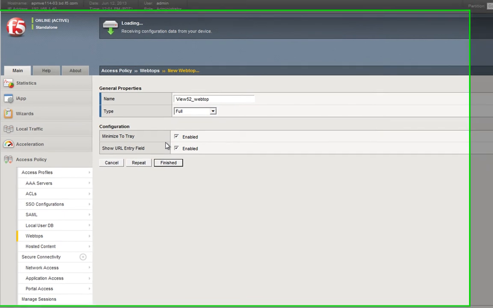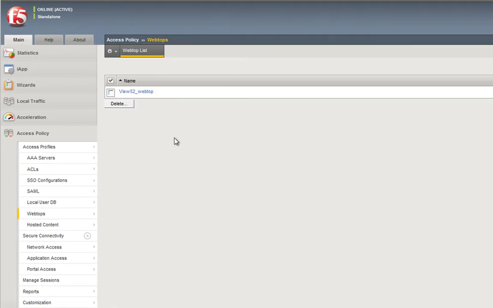Okay, so far we did the certificate. Let me see if I can remember. We did the certificate, and then we did authentication, right? AAA service, authentication, AAAs. Then we did the pools. We created the pools, and then we set up the resource, and we now set up the Webtop, the display for the resources. And now we're going to create the actual access profile that we'll attach to a virtual server later.